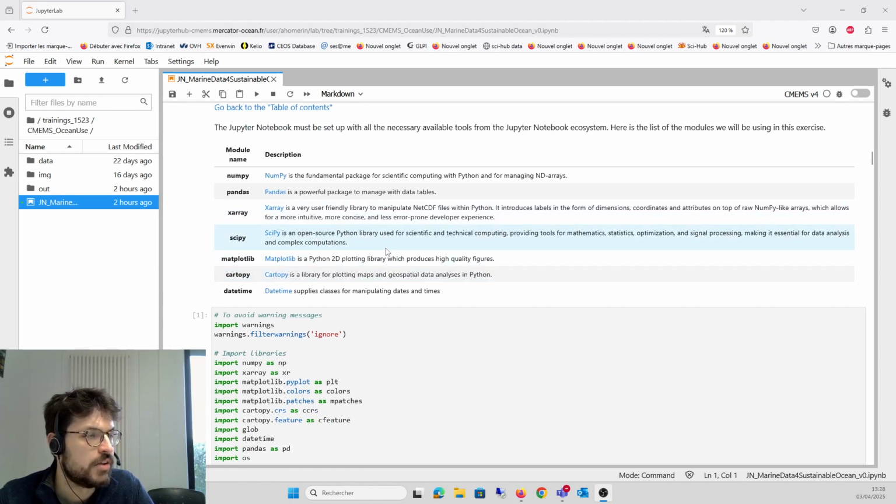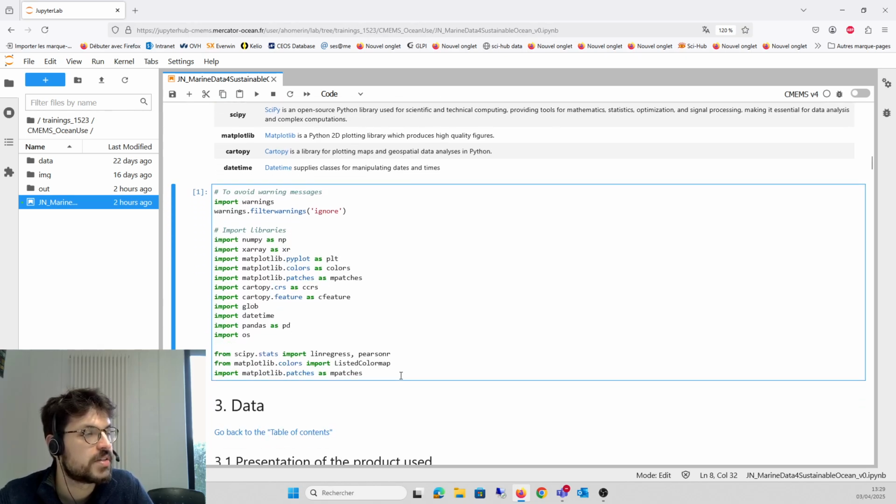SciPy is a Python library to compute statistics, regressions, and process signals. Matplotlib and Cartopy are used to plot and draw the different maps and graphs in the notebook. And datetime is used to process time series, especially the datetime index of the series.